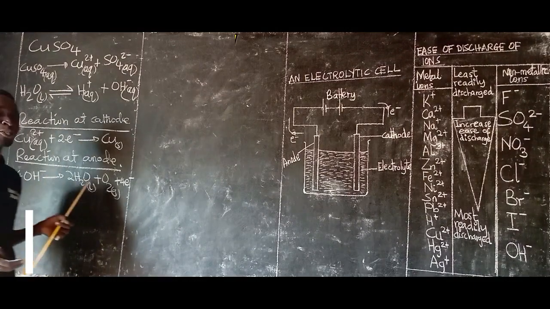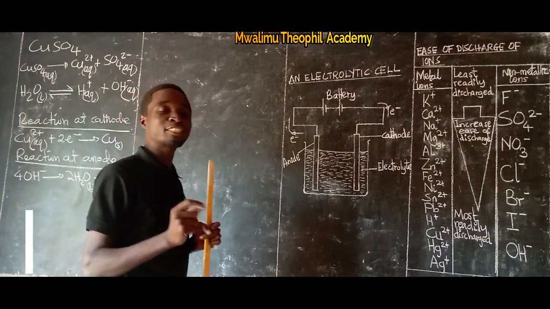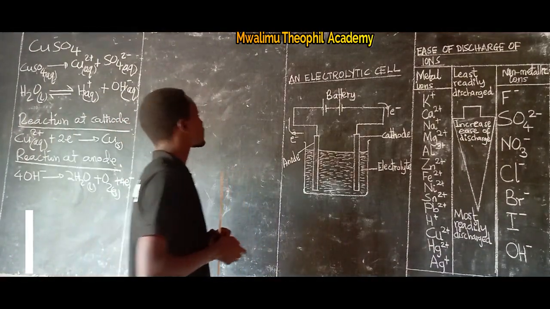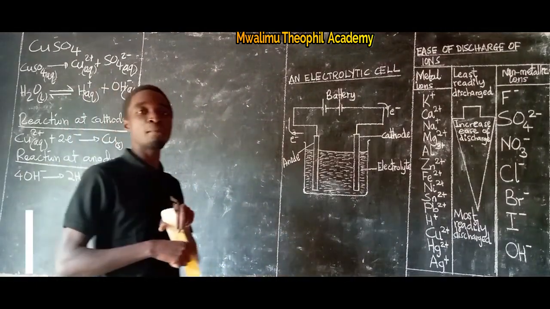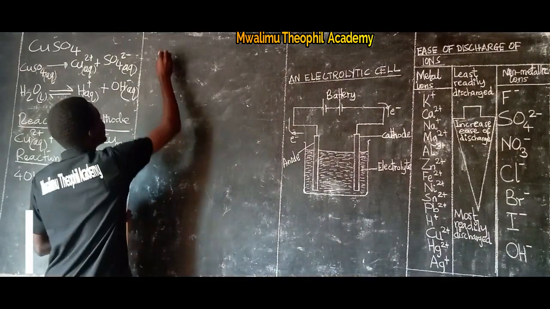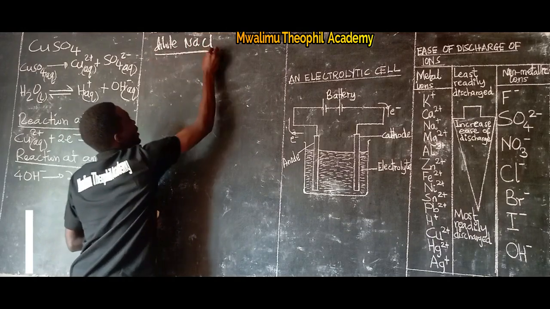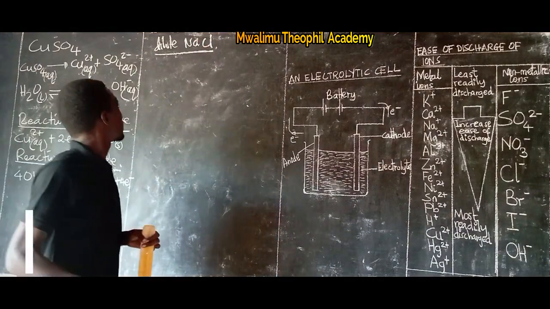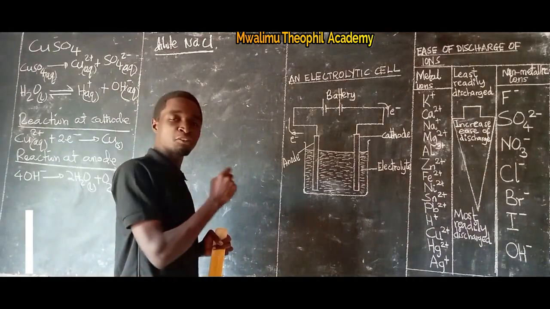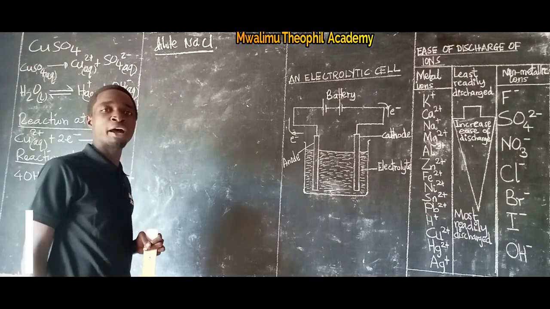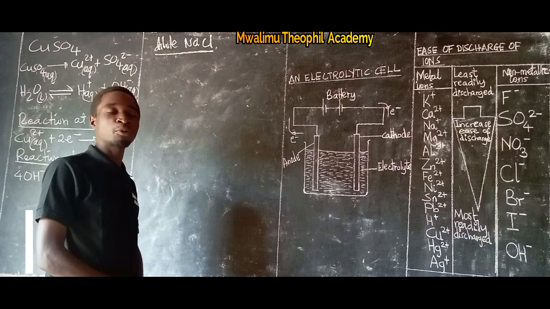Now I think you have understood well on the first example, but it is not enough. Let me add the second example. A second example, I am going to explain on the electrolysis of dilute sodium chloride. Now let us see the way we carry out the electrolysis of dilute sodium chloride by basing on the first factor of easy discharge of ions, I mean by considering the position of one ion in electrochemical series.